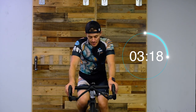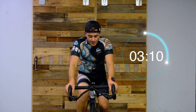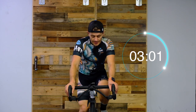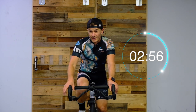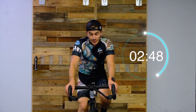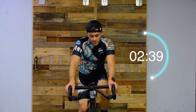Start paying attention to how that pedal stroke feels. If you're feeling smooth or if you're feeling a little bit clunky, there's some real simple cues that can make your pedal stroke nice and smooth. One is to feel like you're scraping mud off the bottom of your shoes. That's not a bad one. You want to try and be smooth around the pedal stroke. It doesn't mean that you want equal pressure around the pedal stroke. It just means that you want to be as smooth as you can. Certainly pay attention to whether you're bouncing up and down in the saddle. You don't want to be doing that. Just nice and smooth.